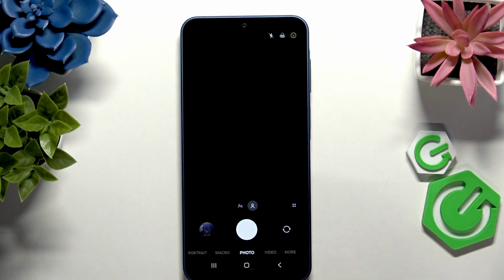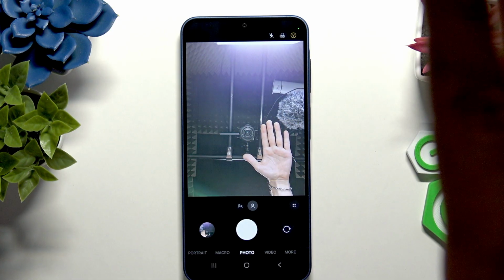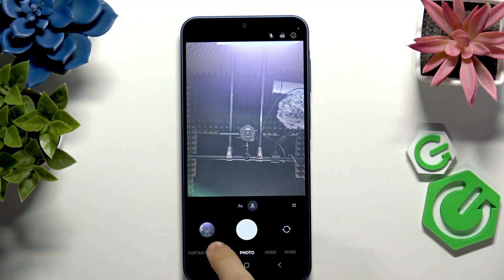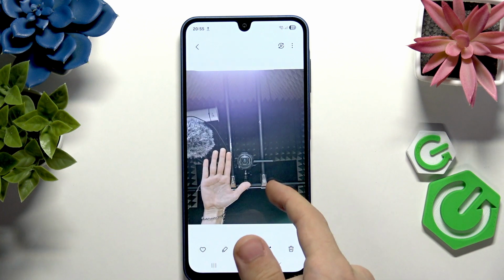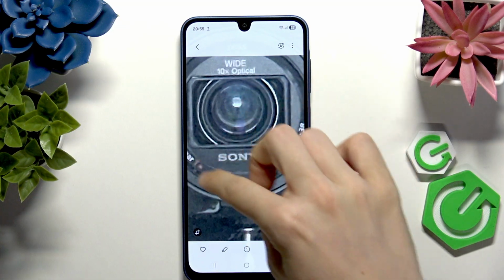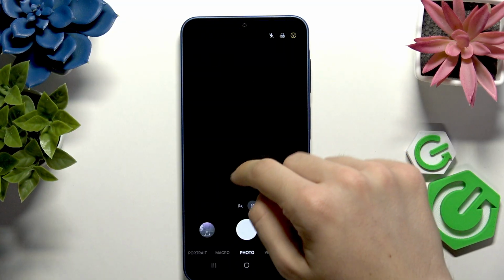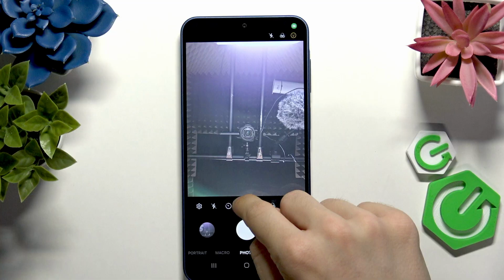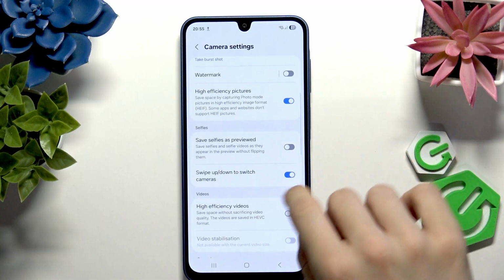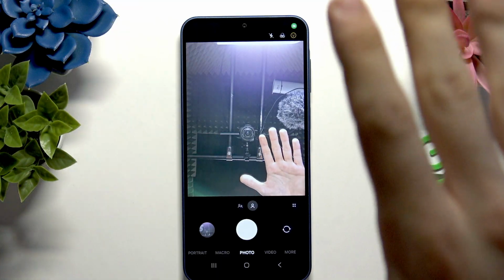I'm gonna show you an example with it disabled. When I put the hand on the right side, then you can see it takes it and then it flips it to the other side. Right? It just flips it, so it's actually real. You can see there's Sony here, and it's Sony. Now, if I enable the other mode, which I personally prefer, even though it flips the text, I just like to have it as previewed.